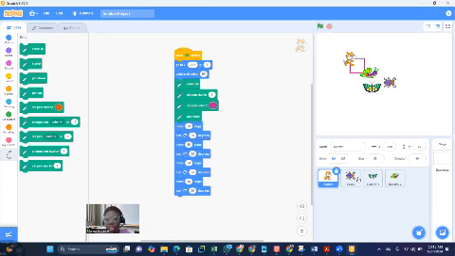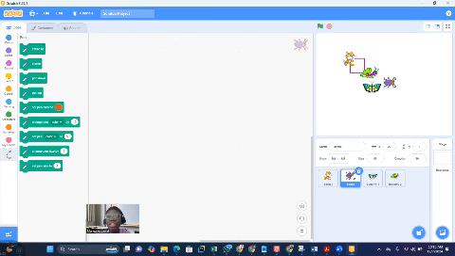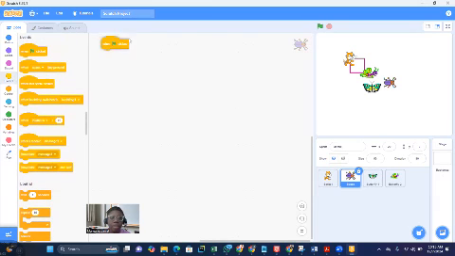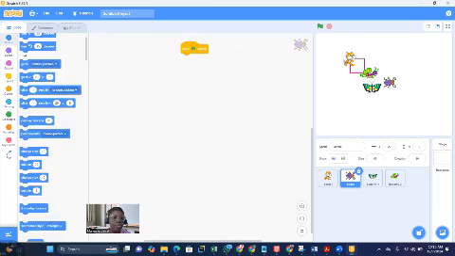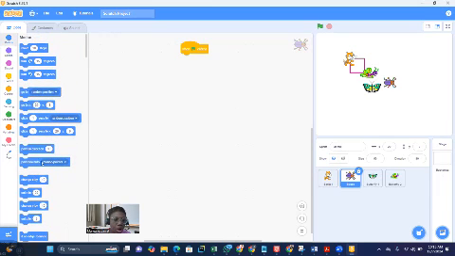So let's click on the next sprite. Now, on this next sprite, we are going to do the same thing we've done on the first sprite by saying when our flag is clicked, we set the coordinates we want it to go to, the top right side of the screen, and that will be x 120 because on the right side x is positive, and because we are still at the top, y will still remain 90.